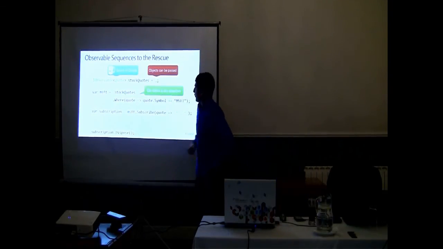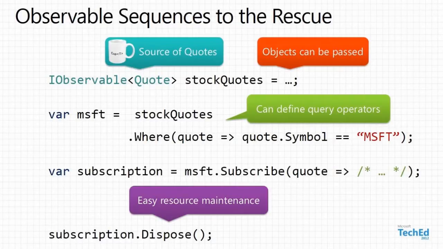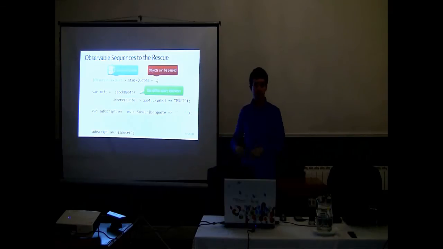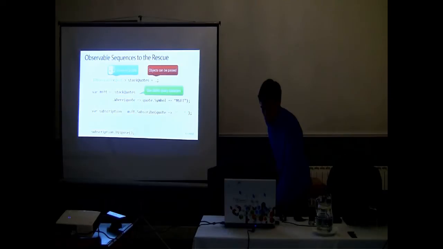Third, because you have this dot dot dot thing, you can pass those guys around, and you can actually define operators. You can define a method that says, if you give me a cup of tea and a heat source, a function that goes from tea to hot tea, I can give you a cup of hot tea back. Of course, you don't want something that cooks your observable in this case. What you want is something like a where that says, if you have an observable sequence for me and some way to filter it, which is a function from T to boolean, a predicate function, I can give you an observable that's the filtered result. So you can write all of those operations yourself now.